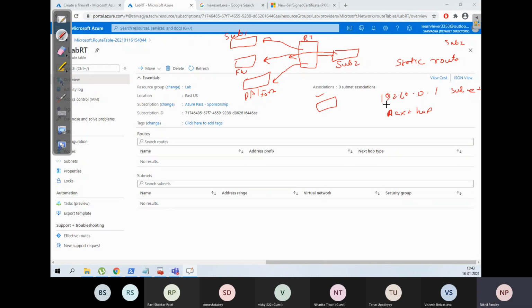So you first decide the destination and where the next hop is to send this packet. Similarly, over here we'll create a static route, where we'll decide that all the packets from sub2 should have the next hop as sub1, or the firewall, or the PA firewall or Fortinet or Checkpoint, any other firewall.